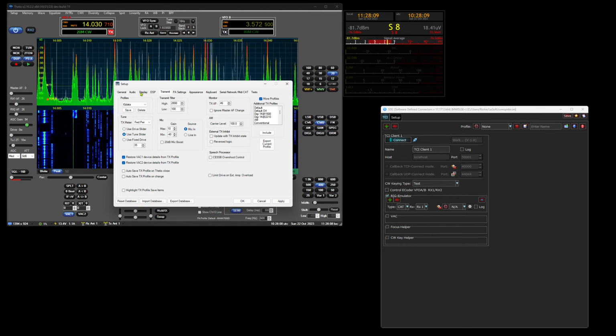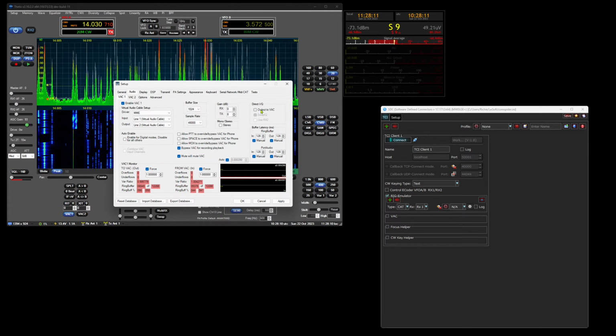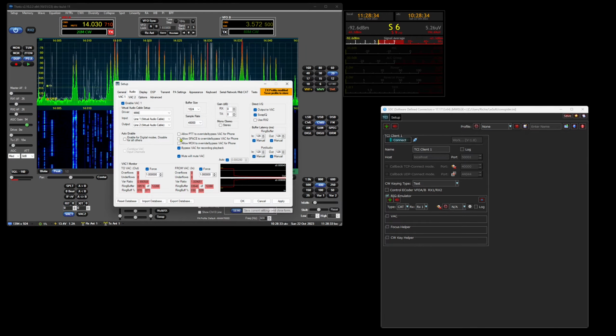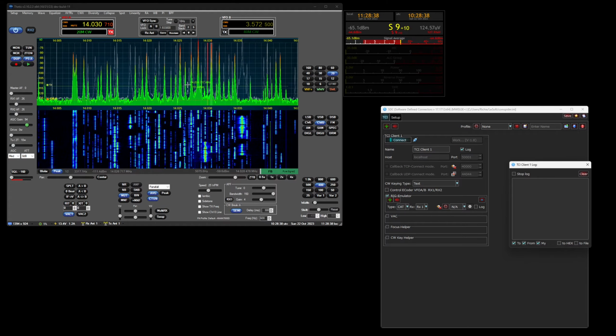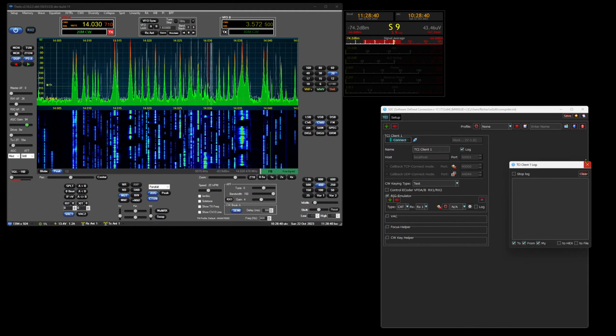So if we save that with this, I might have to add this SwapIQ as well, because that's not being included in the profile at the minute. But anyway, let's get back on track. Set the audio device up to output to line 2. IQ output to VAC, SwapIQ. That needs to be turned on, and we'll cover that in a sec. Okay. So if we look at the TCI log, you'll see that stuff is coming through no problem.